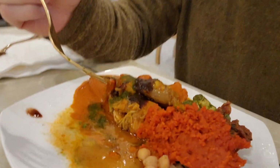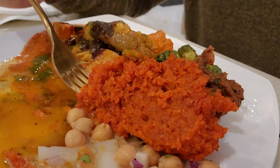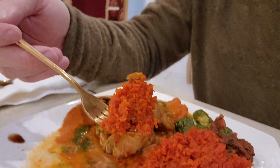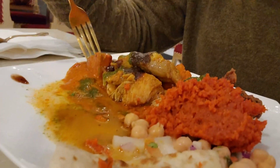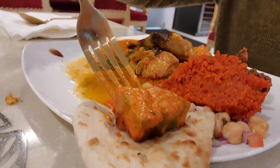And it's just like a boiled egg with maybe a little bit of extra flavor to it, so a very enjoyable thing. And then we've got something here that looks like maybe a carrot souffle or some other kind of vegetable item. And it's also nice flavors. Everything is very well prepared, very fresh tasting.